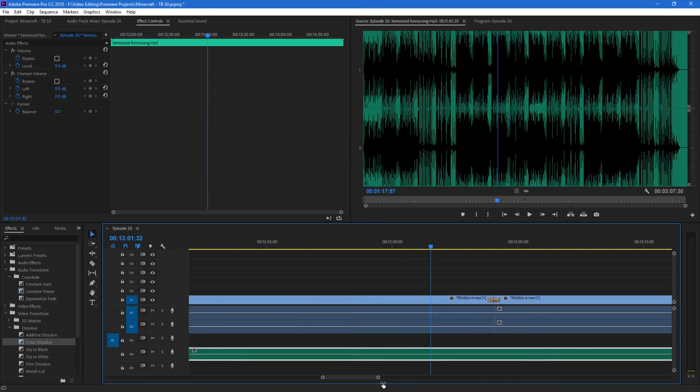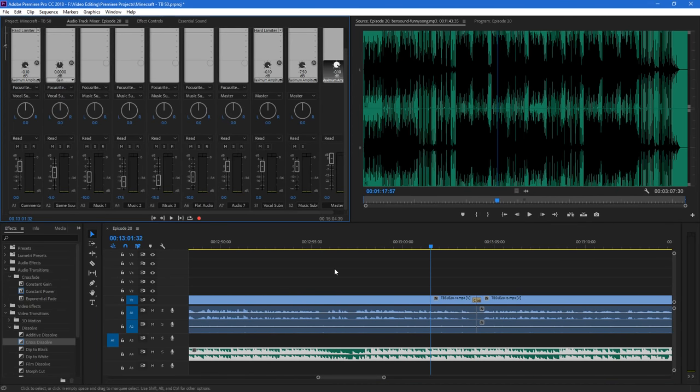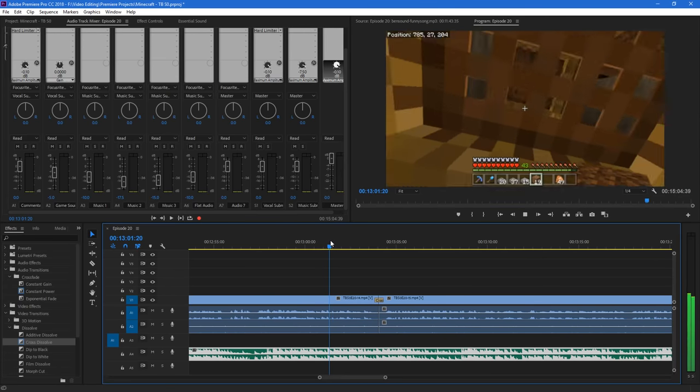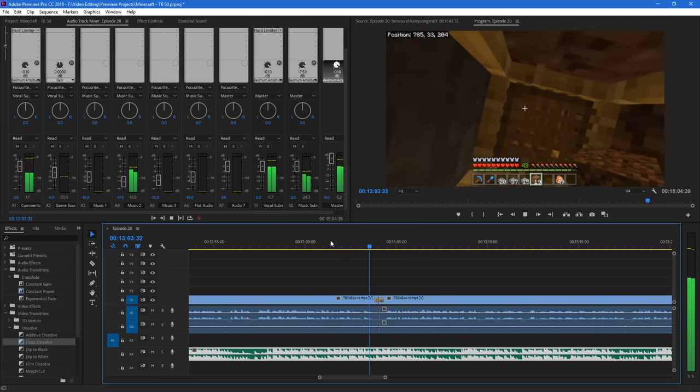I can do very quick edits in Premiere Pro on the fly without having to muck about jumping in between programs. This has actually made life a lot easier. I used to do all of my audio work in Audition, then import it in as a separate track. And now I don't need to, because it's all there. Hurrah!